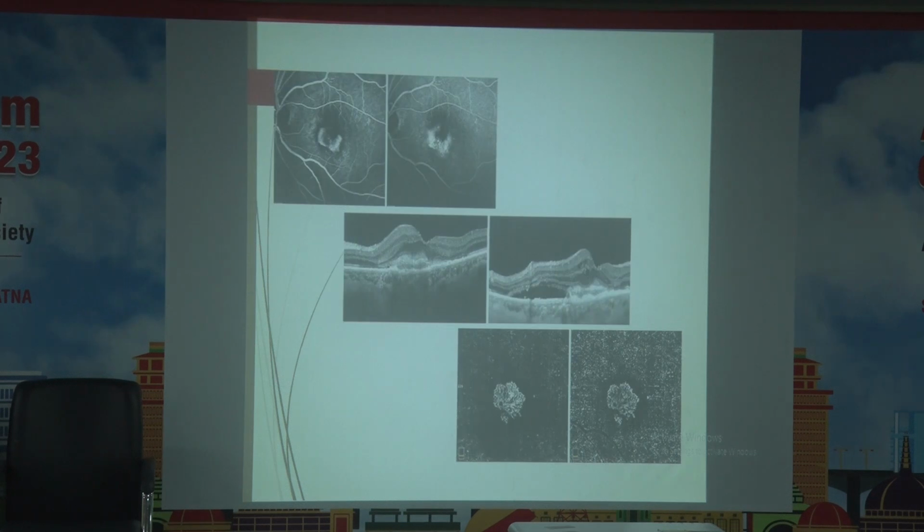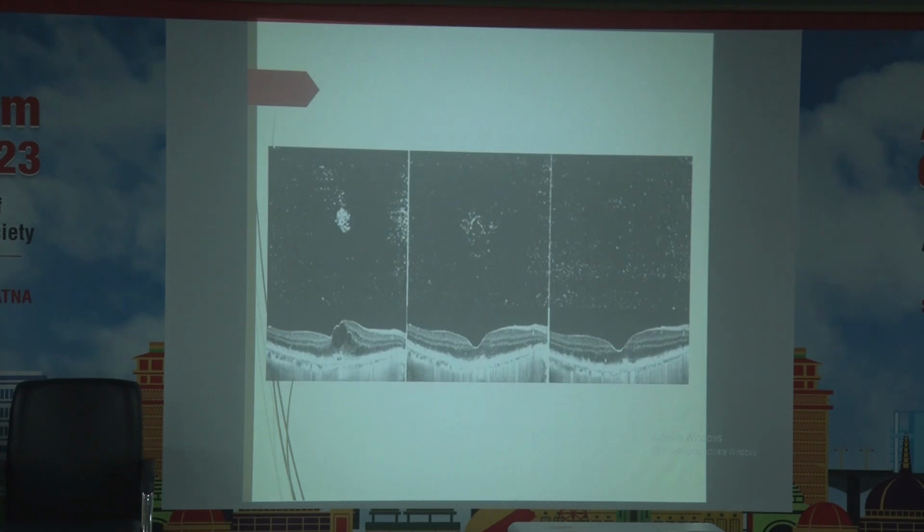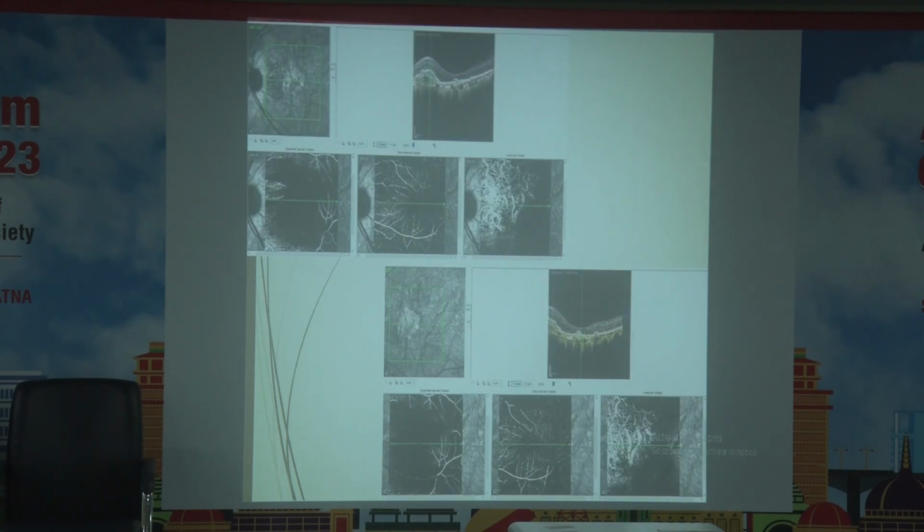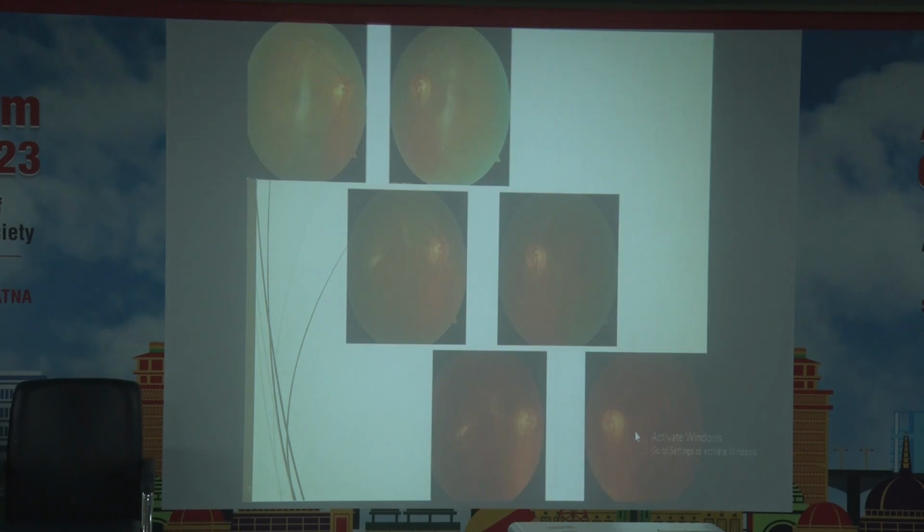So these are just for comparison of the fluorescein angiographic picture of the CNVM, the OCT picture of the CNVM, and the OCT angiographic picture of the CNVM. This is an OCT angiograph of a CNVM before treatment and after treatment. This is again an OCT angiographic picture, and above this is a lacy pattern of an active CNVM with an RPE detachment on OCT. After treatment you can see mesh-like vessels with a resolving CNVM.